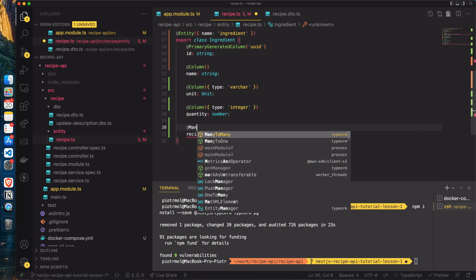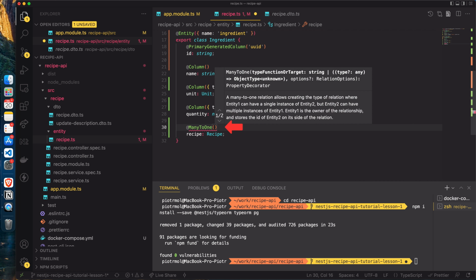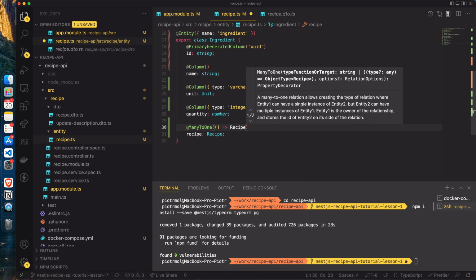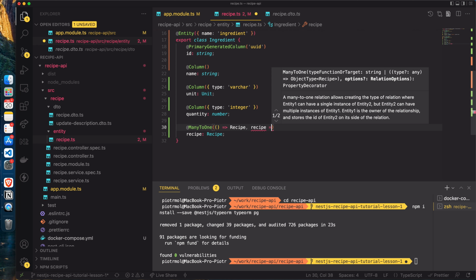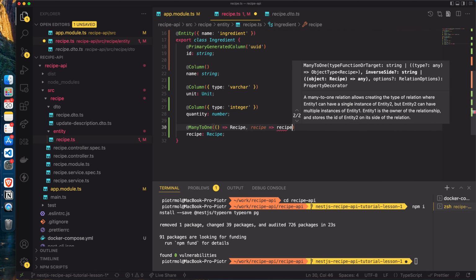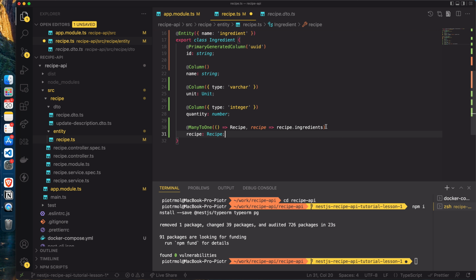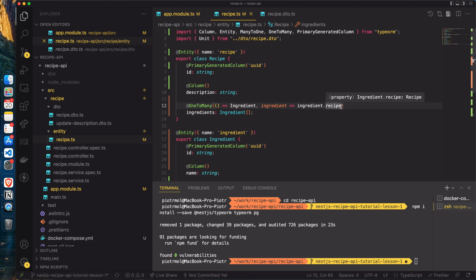It's many-to-one. Under the recipe field in the ingredients entity, we have to add the many-to-one decorator. Again, firstly we have to return the type of the second side of the relation, and then we have to point to the field of the second object of the relation. Again, for a second, think of the actual database table, not our code. The ingredient has to know about the recipe, because the foreign key of a recipe will be saved inside the ingredient table. Great, now we have a relation set.